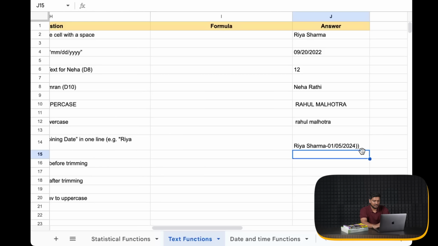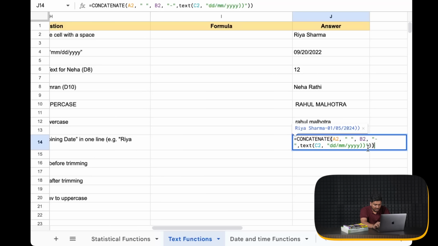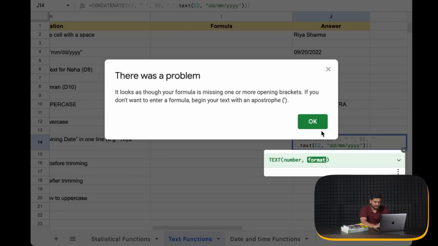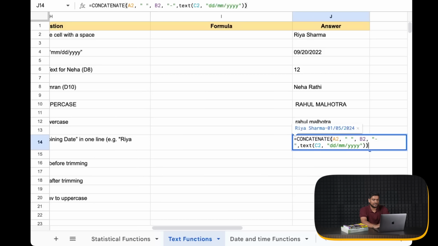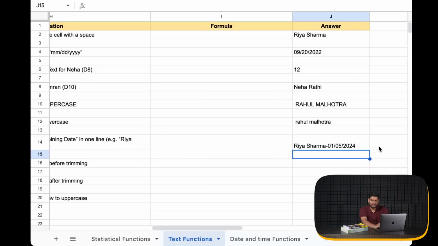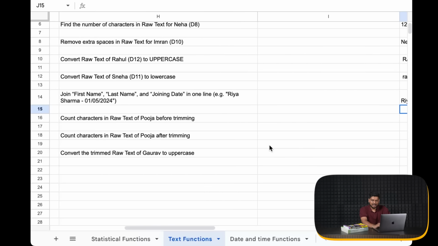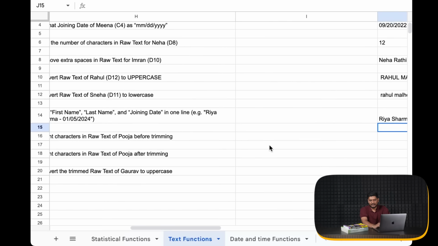Now, if you see, okay, we have something that should not be there. All right. There was a problem, one extra. Okay. So this is how you can get it. If you want to concatenate different values, if you want to concatenate text with your dates, you will have to be in the same format the text is. Now, these are some of the functions that we have in text majorly.